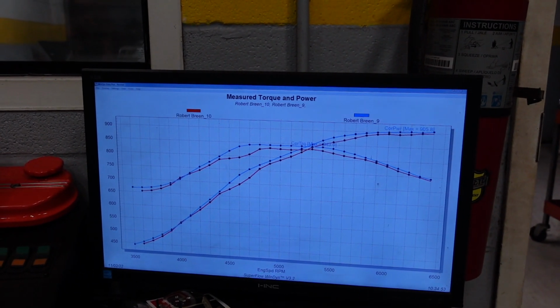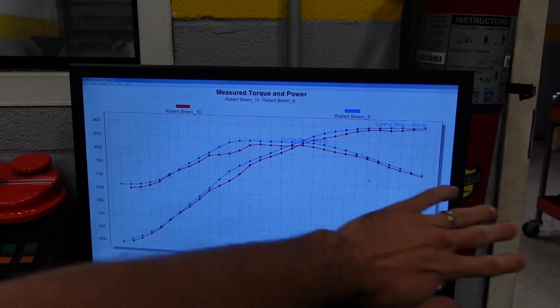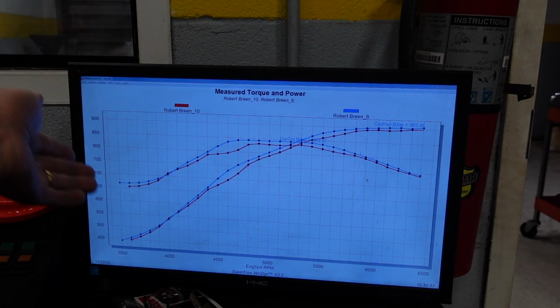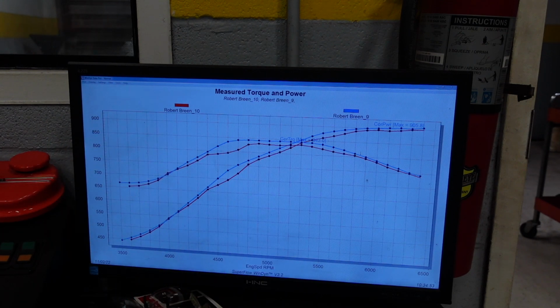Okay, so leaning it out from 12.8 to 13.0, you can see that we actually lost power quite a bit everywhere. So we're gonna go back to 12.8 to 1, that seems to be our best number, and we're gonna back it up. We're gonna make another hit and make sure that everything is staying exactly where it is and where it should be.